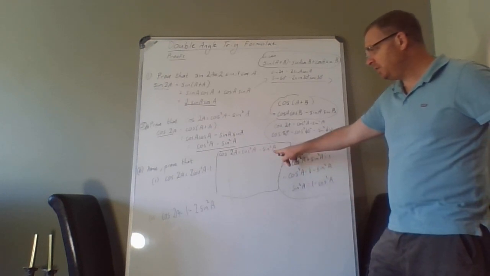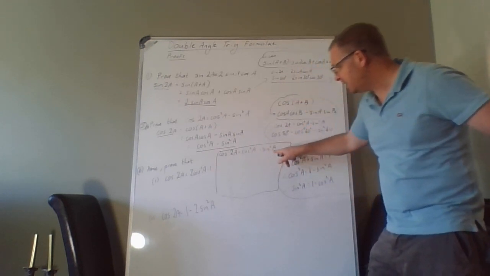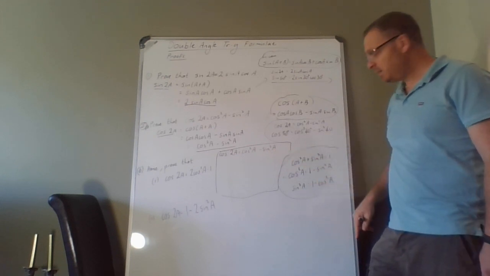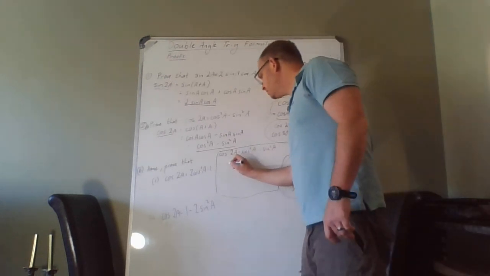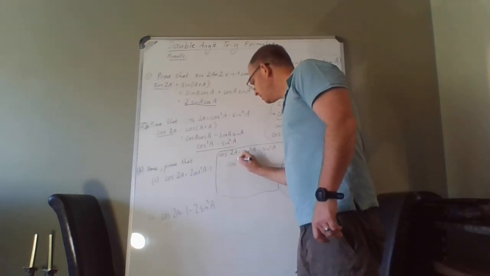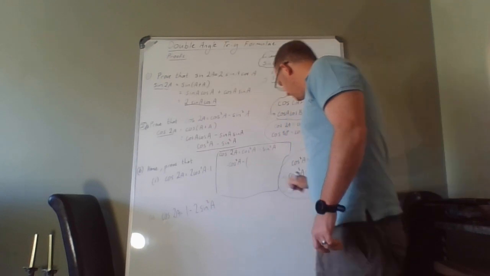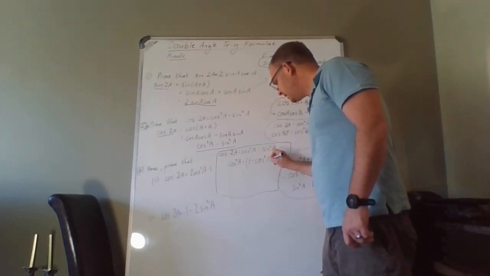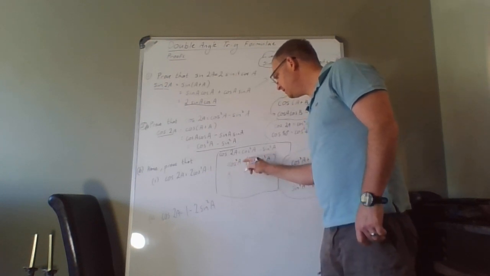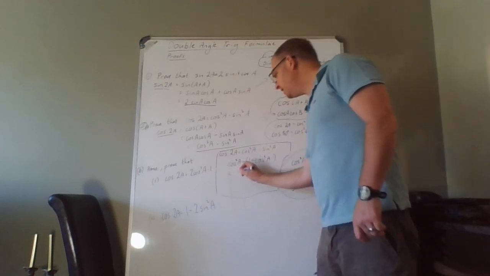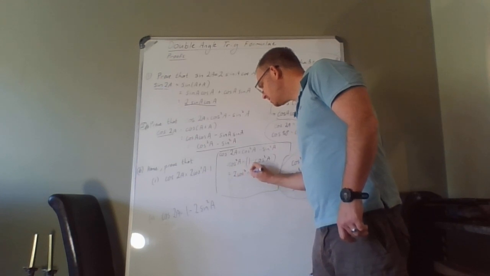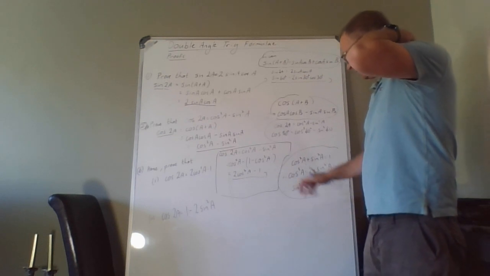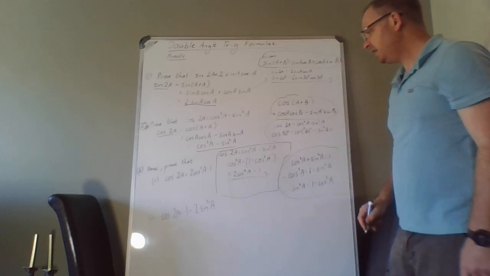So now I think it should be pretty obvious. We only want cos squared, we don't want sine squared. How do I turn a sine squared into a cos squared? Well, sine squared is equal to 1 minus cos squared a. So cos 2a is going to be cos squared a minus (1 minus cos squared a). Distribute the negative, and I get cos squared a plus cos squared a, which is 2 cos squared a. And then I've got negative 1. So cos 2a is also equal to 2 cos squared a minus 1.